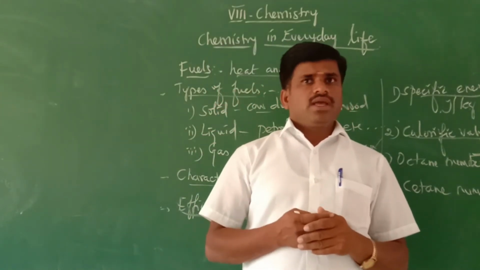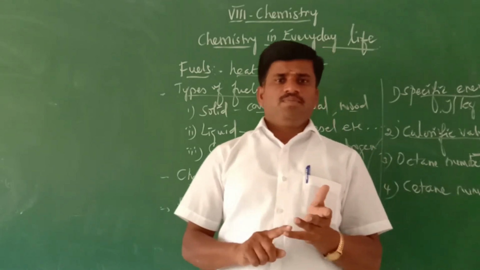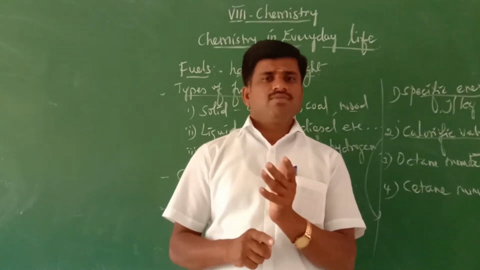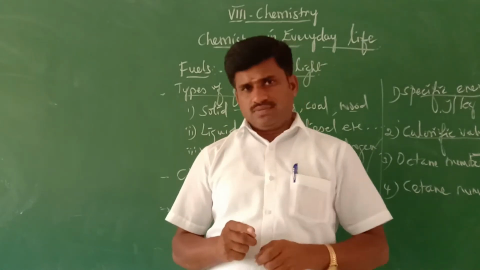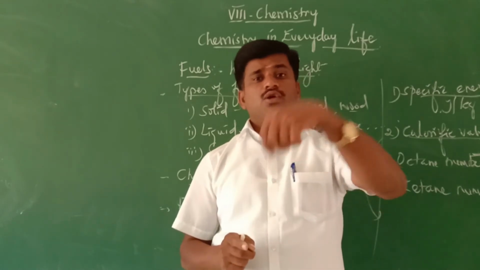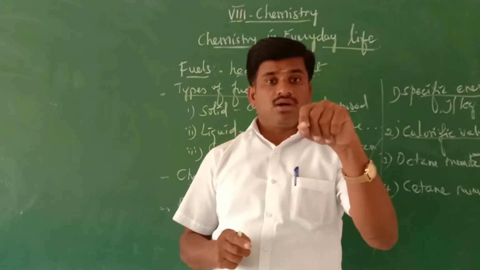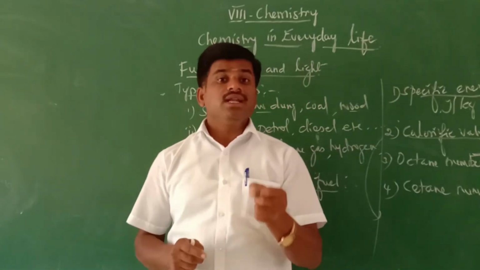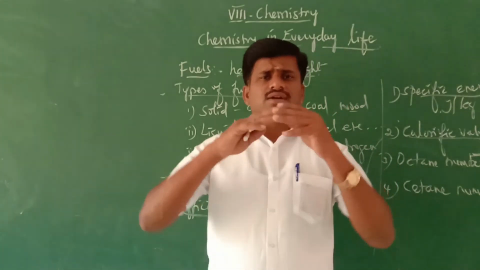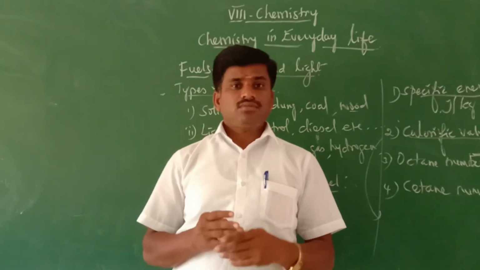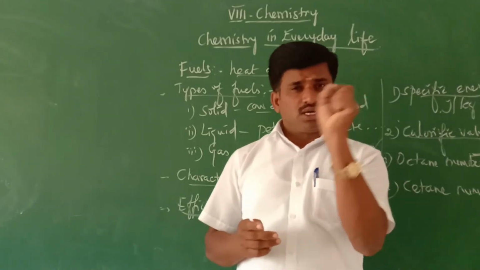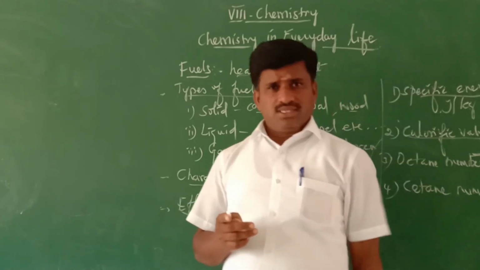Then when we take some liquid fuels like diesel, petrol and kerosene, these three have about the same calorific value, that is 45,000. When 1 kilogram of fuel is heated, it gives 45,000 kilojoule of heat energy. These are all liquid fuels. When we take gaseous fuels, for example hydrogen, it has 1,50,000 kilojoule. That much heat is released by hydrogen gas.